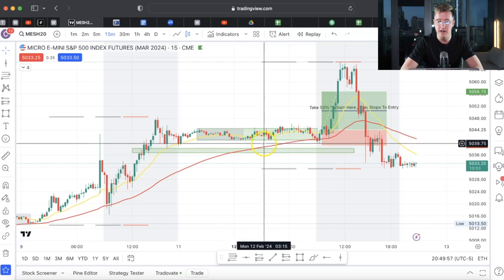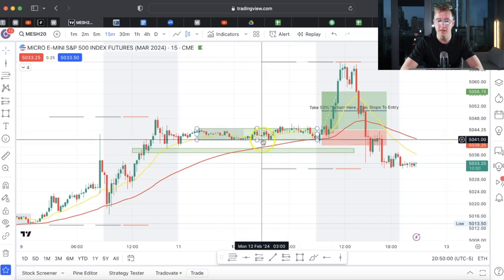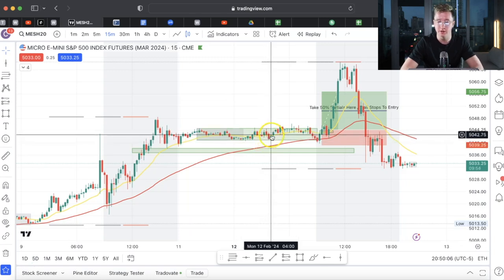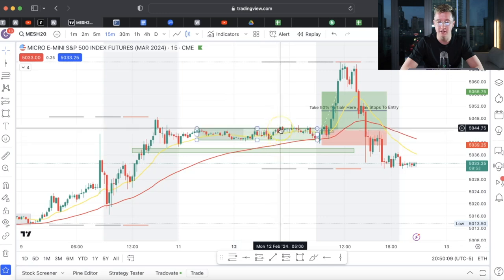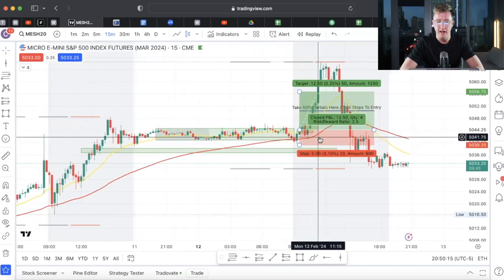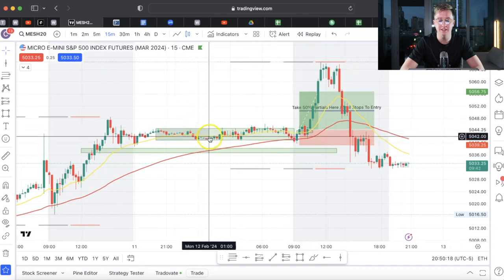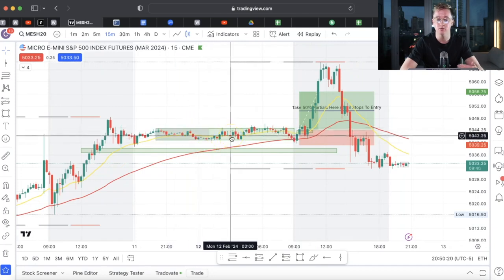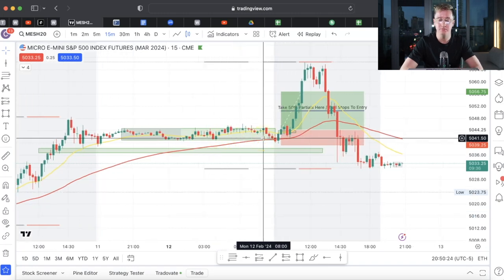So at 3 a.m. right here, this is when the London market opened up, the London session, and we can see price continued. But look how it broke the high right here, and it did kind of break the low right here, but I wouldn't count this as a break because it did come back up. So that's what I'm overall looking for, is I want to see the market consolidate like this with very, very small candles. Then what I'm looking for is this can happen at 9:30, 9:45, 10 a.m.